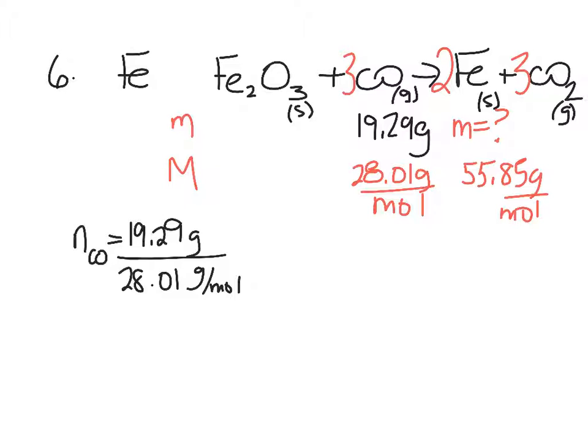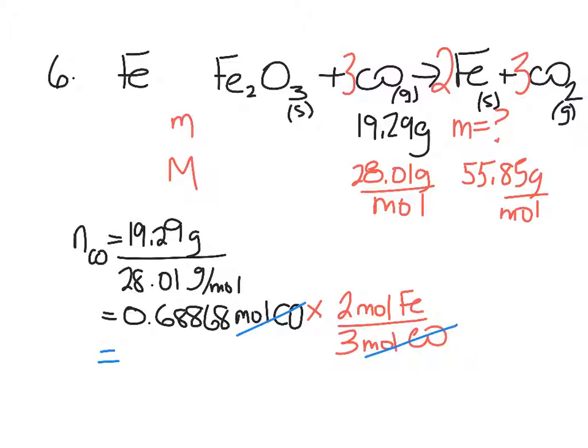So, somebody with a calculator, what's 19.29 divided by 28.01? 0.688681. Can somebody verify that, please? Yes. Okay. So we've got 0.45. Is there anything after that 9? Okay. You can't round off yet because this isn't our final answer. So does anybody else have 0.45912? Okay. Moles of Fe.